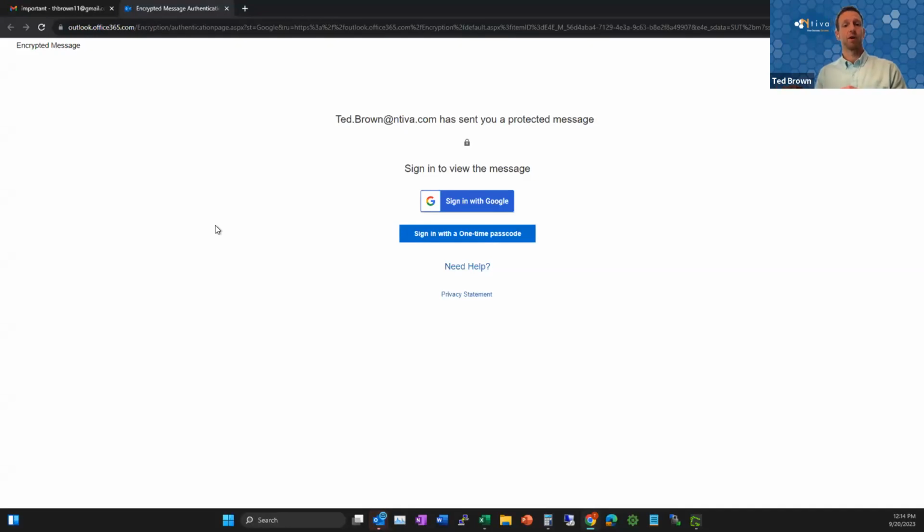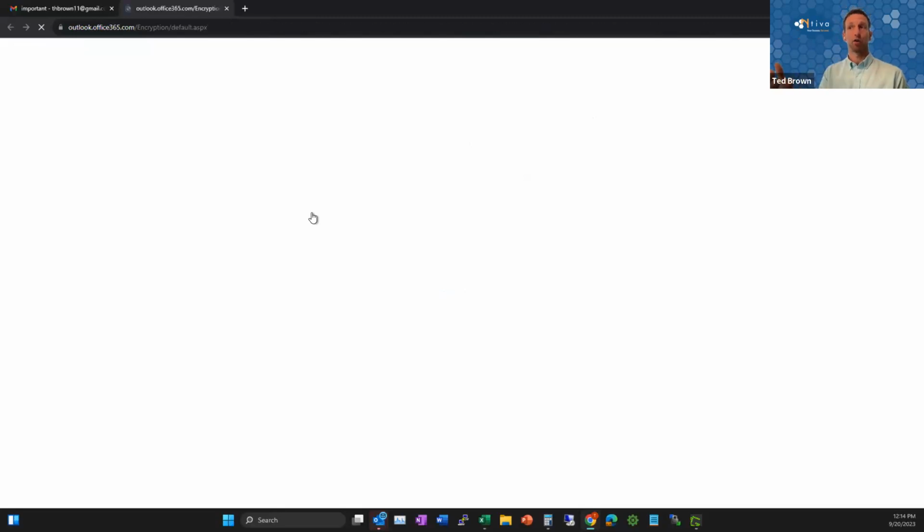if the user company is an Office 365, their login will allow them to access this email, as well as if they have Gmail as well, they can use their Gmail access to go into the 365 portal to access this. So they don't have to have a one-time password to get in. It all authenticates automatically. You could set it up with a one-time password if you want. I'm going to sign in with my Gmail account, and it will allow me to see what the email is, respond to it in an encryption fashion.